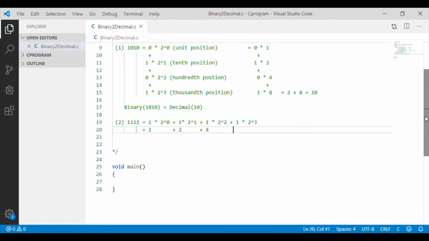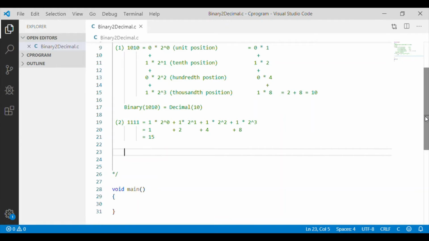You can see 1 multiplied by 2 power of 0 is equal to 1. As we know, 2 power of 0 is 1. 1 multiplied by 1 is 1. And so on. So 1 plus 2 plus 4 plus 8 is the resultant, which gives us 15. Hence, the decimal equivalent of the binary 4 ones is 15.